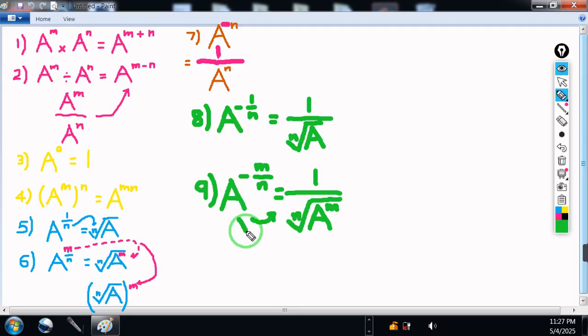The second answer will be here. Equals to, same, the negative is 1 over same 2, it is nth root of a. So a is there. The over there means the nth root parallel to a. Make it bigger. Place or locate the n here. This time around the m comes a little bit outside.